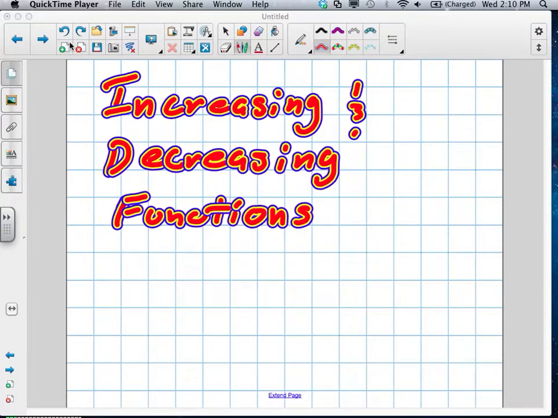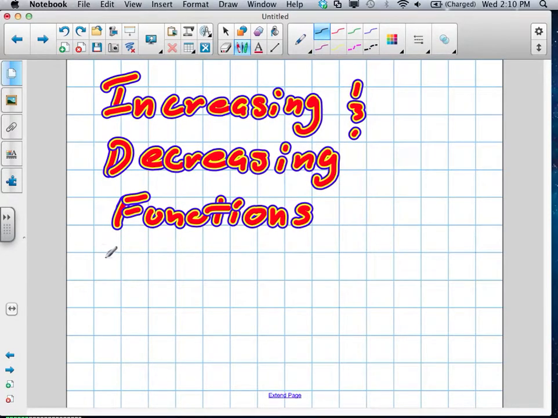Okay, we're going to talk about increasing and decreasing functions. So, in order to find out a lot of this information, this is lesson 4.1. Okay, they've given us a function, we'll call it a. Y is equal to x cubed plus 3x squared minus 2. This idea is very, very similar. In fact, it is pretty much the same as increasing and decreasing velocity.